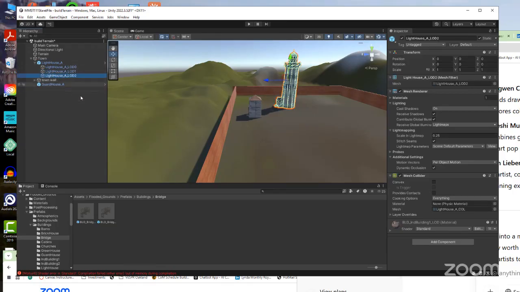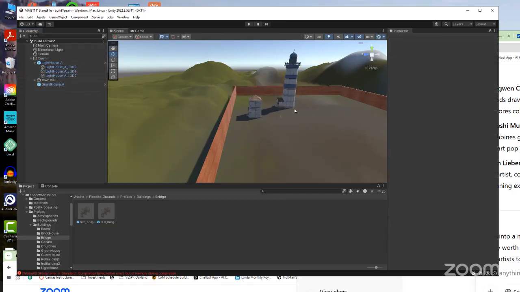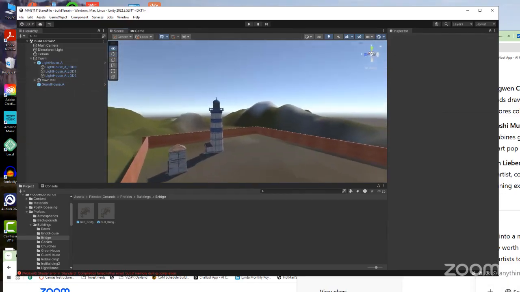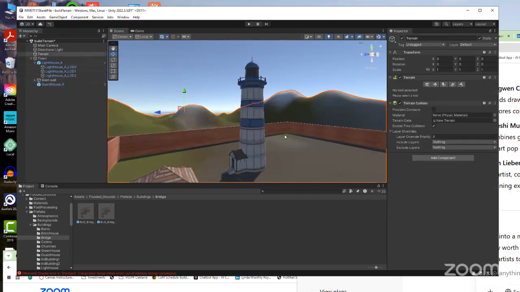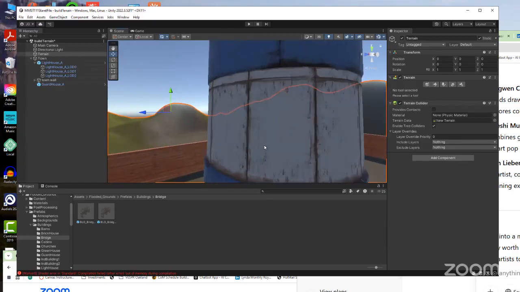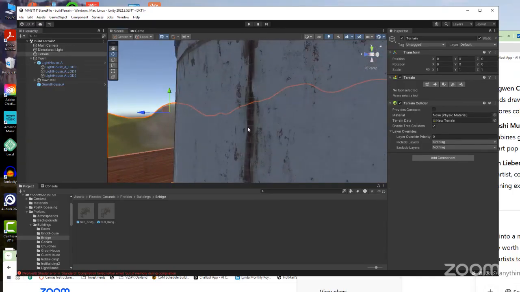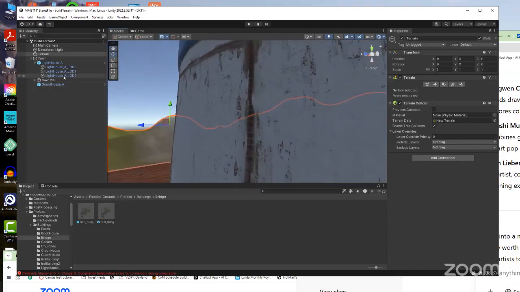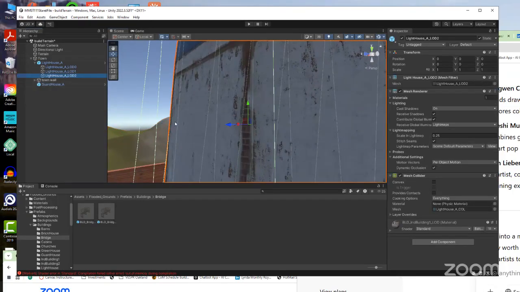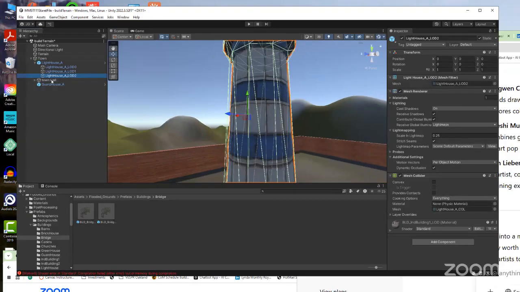These are levels of detail. I'll explain that a little bit later. Essentially, it uses different images depending on how close you are to the lighthouse. If you're far away, it uses LOD2. If you're really close, it uses LOD 0, meaning look at the detail of the texture of this. It's really detailed. When you're looking at it from far away, it doesn't need as much detail. So that's what that means.